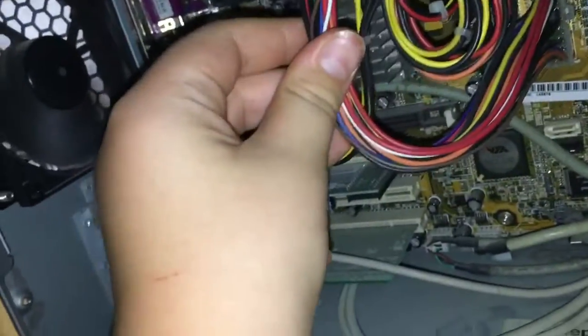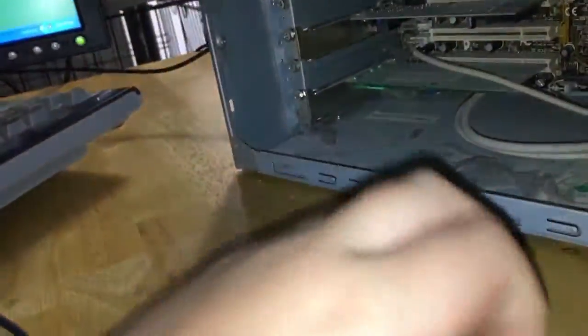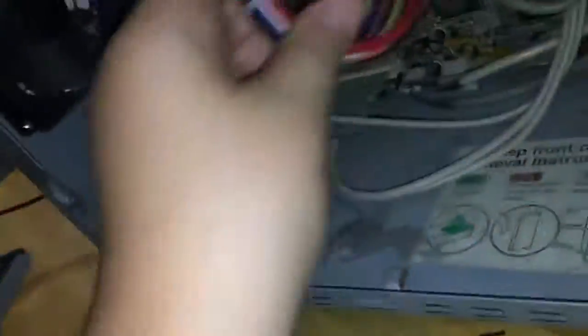There's only one bad part - there's a scratch there. That's about it for the scratches. This thing's actually pretty good. I think someone put a new power supply in here, because look at those rubber bands around it. Someone must have replaced the power supply once, because normally this wire thing comes out right there in the corner - that's how my power supplies are. I'm not going to bother messing with it. I'll probably just tuck these cords in a little more when the thing's powered off, because it's dangerous doing it when it's on.